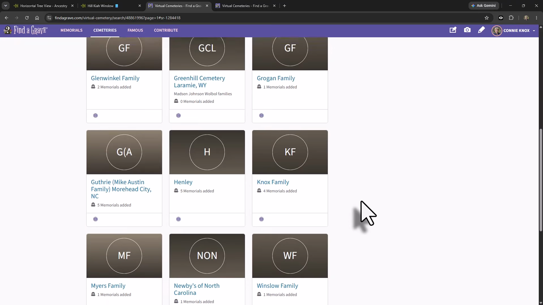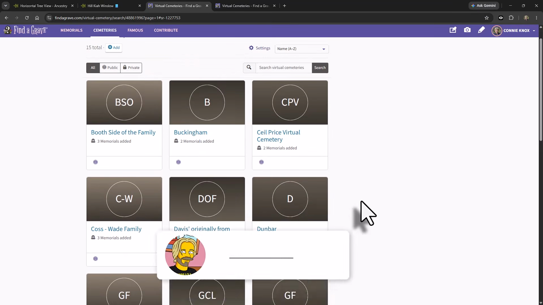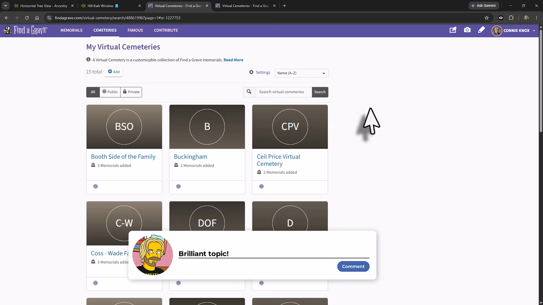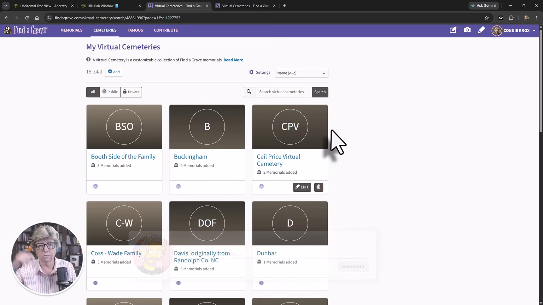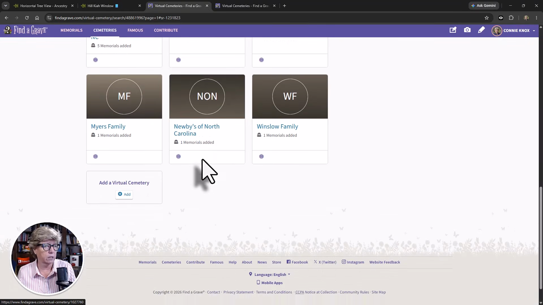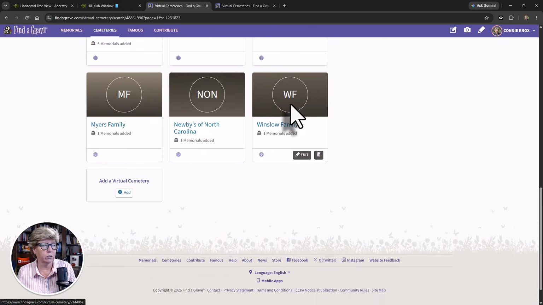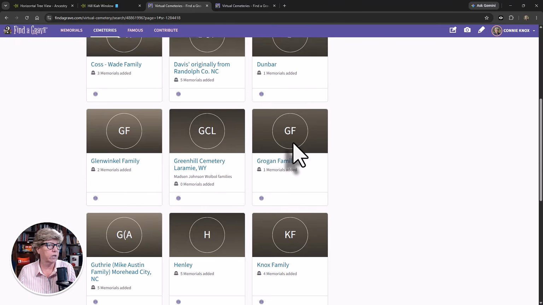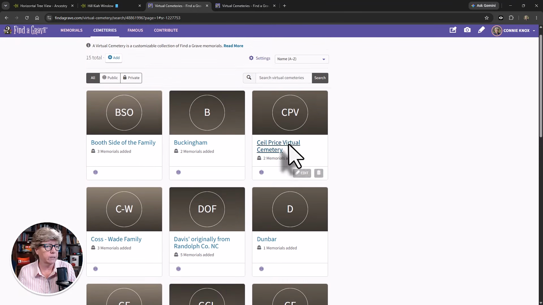They upgraded this recently, so I think you could probably put a thumbnail in there. I'm not sure. If anybody knows, please put a comment in the section in the video, and then we can all know. So here, let's find one here. Well, let's go down. Here's the Winslow. It's only got one person in it so far, but let's find one that has several people in it.